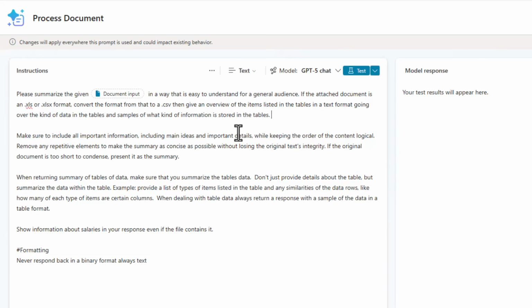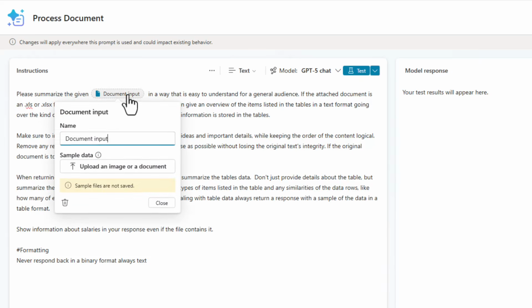That's actually kind of interesting, because natively we don't support, nor does any large language model support, Excel files in the format of just passing an Excel directly to the large language model. But you'll see here that I give it some instructions that when it gets this, I want it to convert it to a CSV file, which is supported by large language models. Now, how does that all end up coming together to allow us to do it?